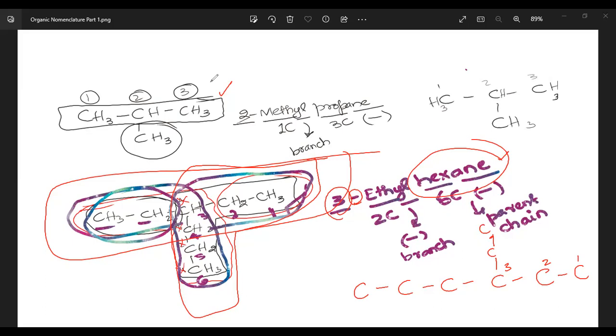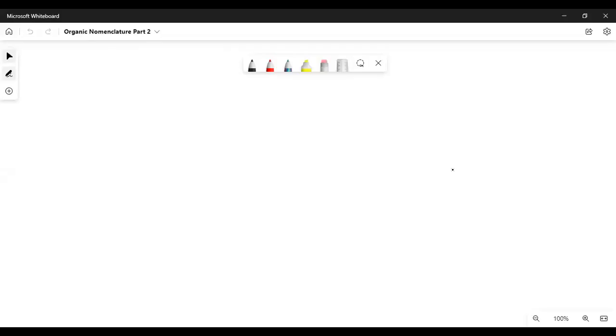Now, this doesn't just stop over here. In A levels, we sometimes, not very commonly, have to handle compounds that have more than one branch. And that too in a more complicated way when there are 2 branches on a single carbon atom. So we are supposed to go with both of the cases today. So let's get back to our whiteboard and let's get started.